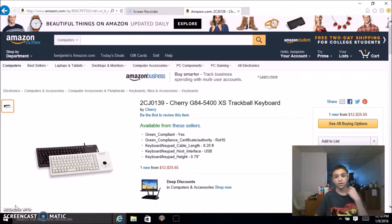This next item on this list of increasingly expensive tech is a trackball keyboard that costs twelve thousand eight hundred and twenty-five dollars. This laptop comes with a keyboard so I don't even need to buy one, but when I turn this laptop into a desktop — I'll be showing you my setup later — I had to buy a keyboard. I'll be doing an unboxing on that, so stay tuned. But this is a twelve thousand eight hundred twenty-five dollar and sixty-five cent keyboard. It has eight-point-two feet of cable and uses USB. Why would you need that much for a keyboard? I bought a ten dollar keyboard and it does the same thing — it types things.